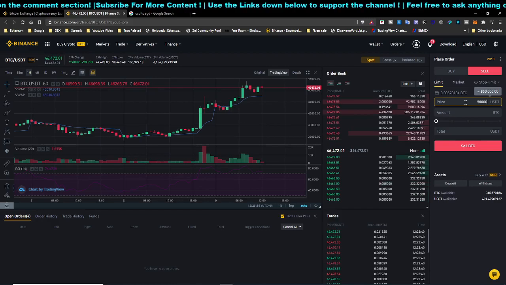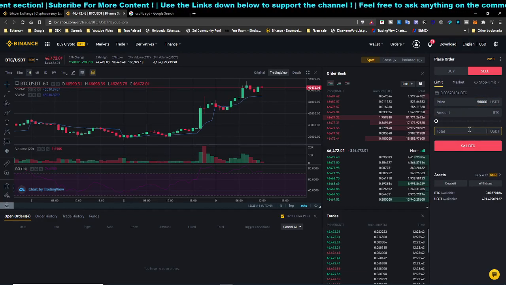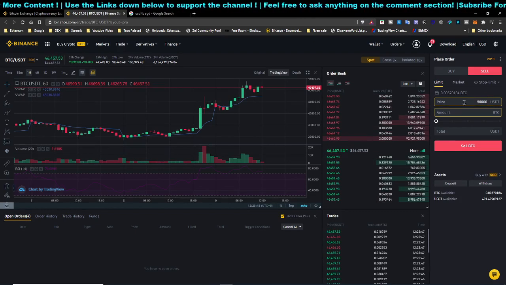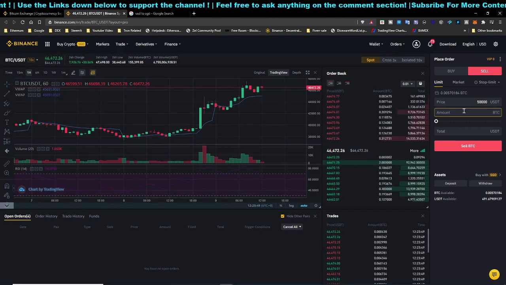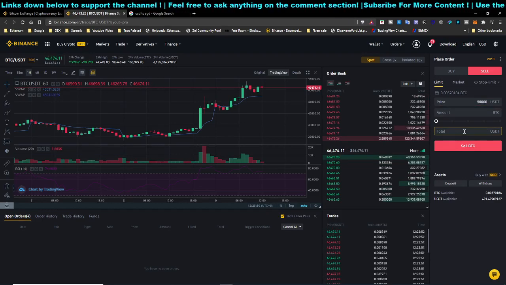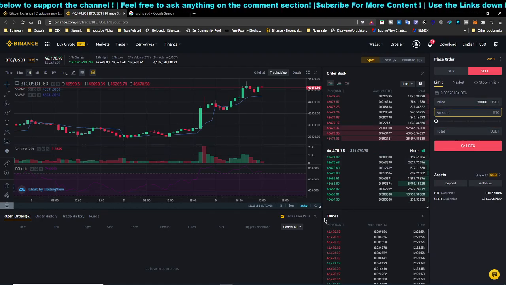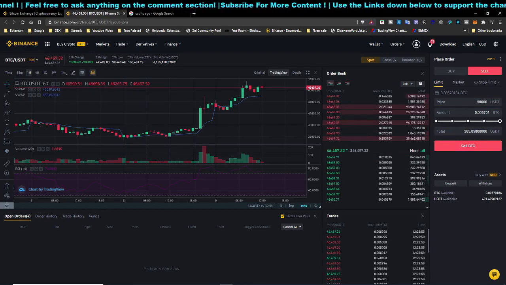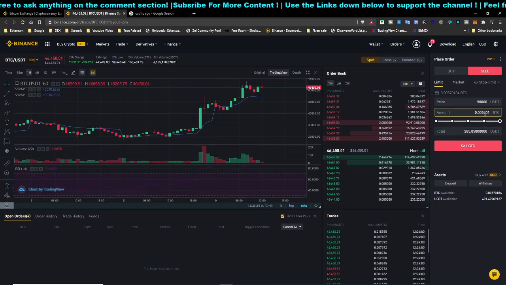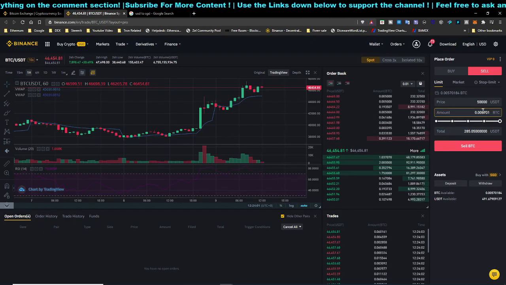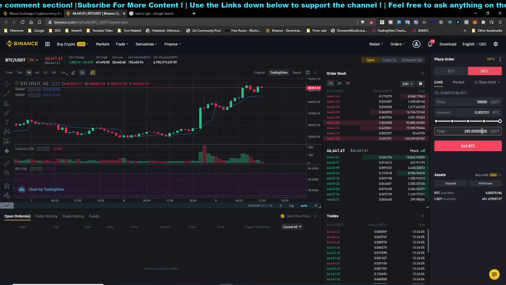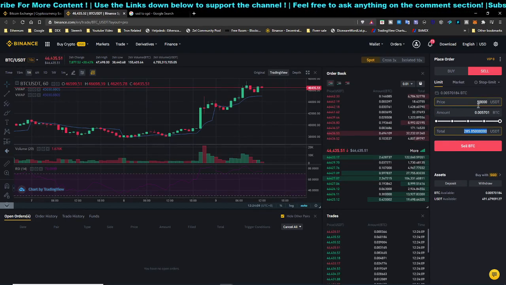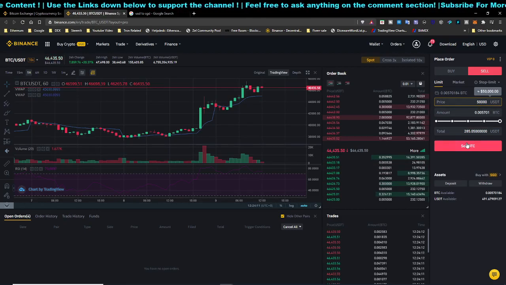Just click on $50,000, and after that, how much US dollars you want it to be, or let's say you do not know how much you have received. So previously it was $100 worth, so once your order has been filled from the buy order, you can just use the slider over here, move it all the way to 100%, and after that over here it's going to show you the Bitcoin that you have is 0.057, and it's going to be worth this amount of US dollars if the price hits 50,000, and after that you can click on the sell.